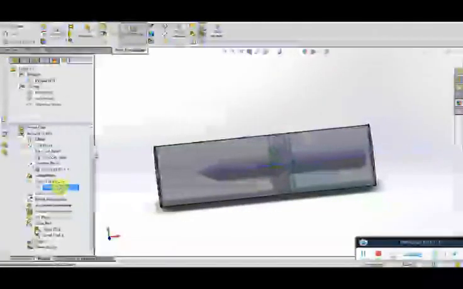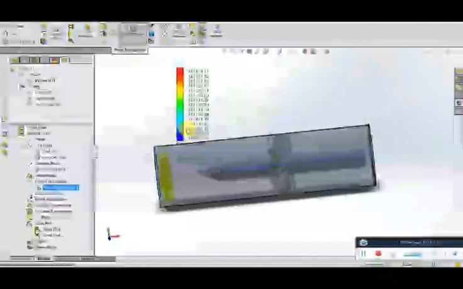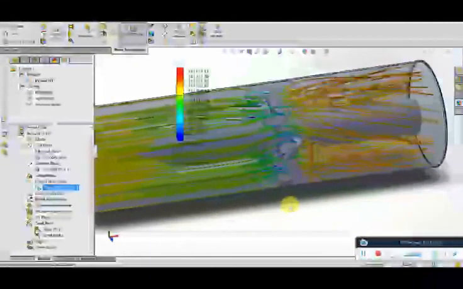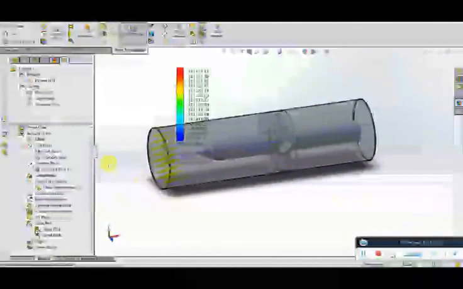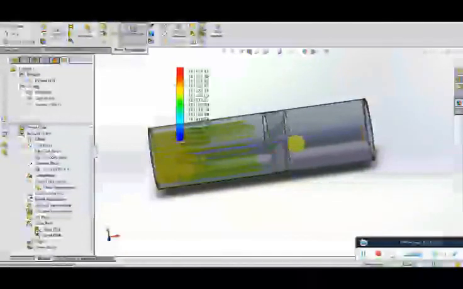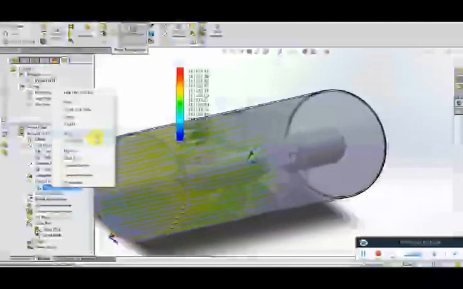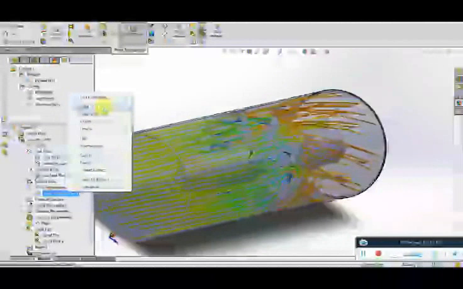Sorry. And now you can see the flow trajectories which I got. The results were actually quite close to our experimental values. Experimental values we were getting at these two phases, means between the rotor and the IGV, and rotor and the OGV, we were getting a static pressure increase of 240 pascals. And in the analysis on SolidWorks, we got it as 260, or maybe it was vice versa. At one place it was 240, and the other place it was 260. It was quite interesting to see that.